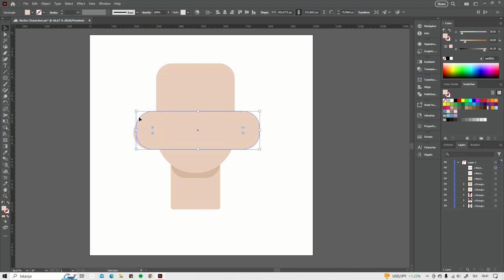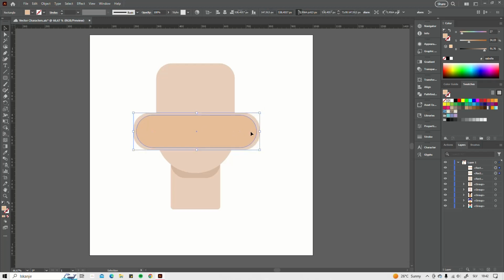I think I messed something up. Wait, let me just change the color so I can see what I'm doing. Okay, something like this.